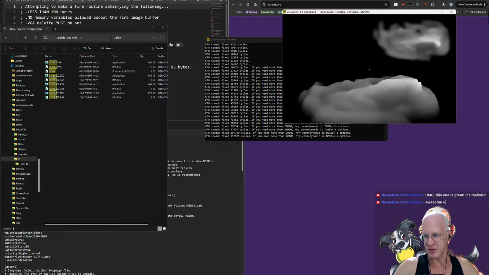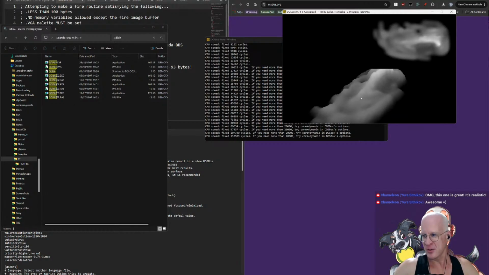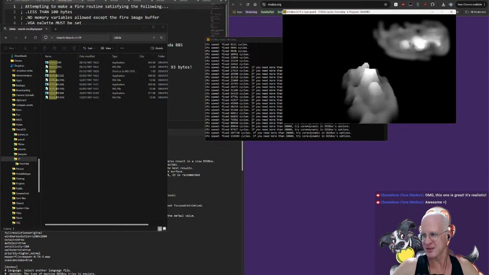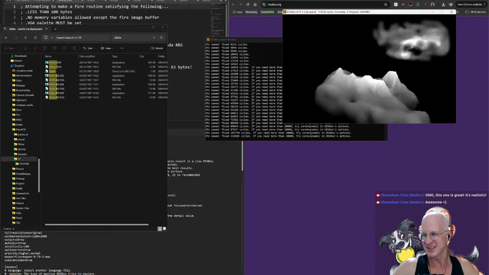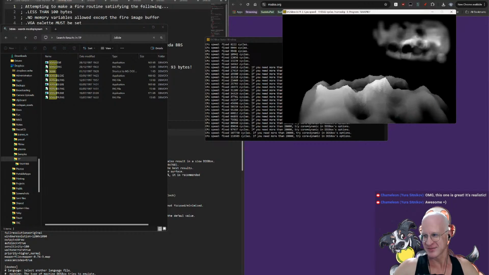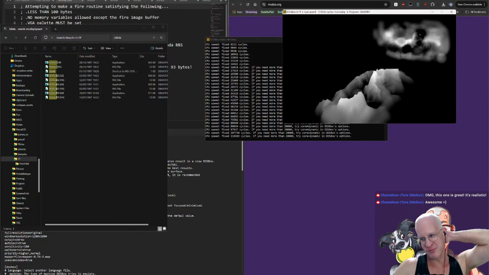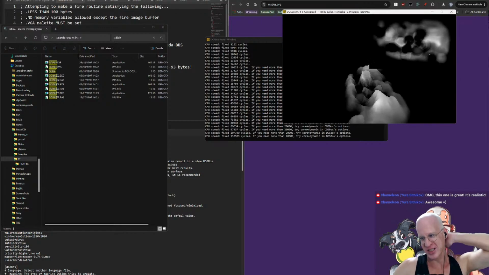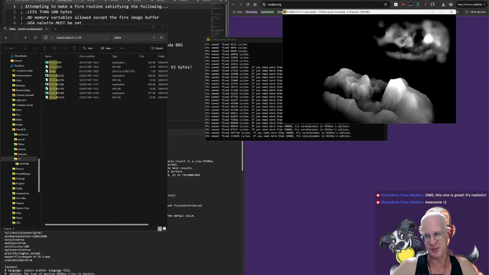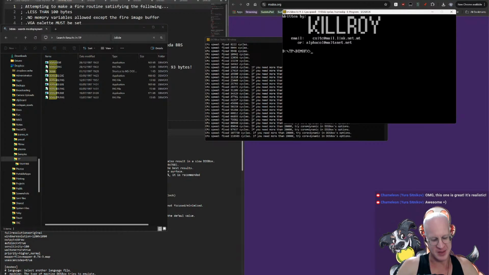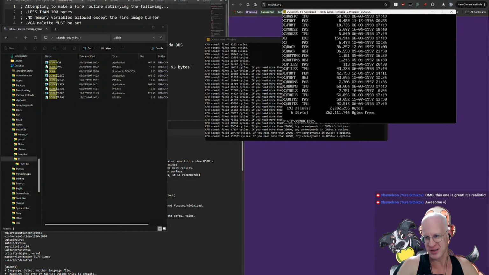Oh, I misspelled terrain. Oh, yeah. I think you could just... Yeah. Whee. And this was all basically built in assembly from scratch. Everything is done from absolute basics. But oh, is Xenocide still running?